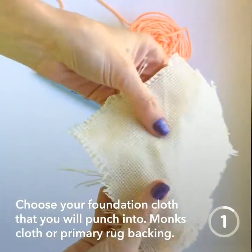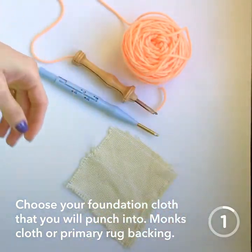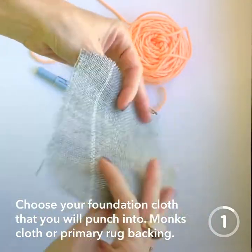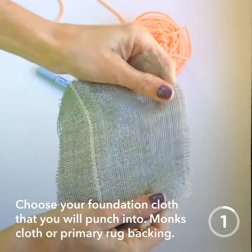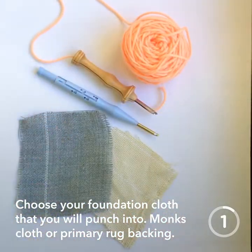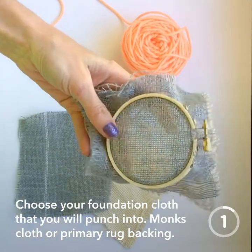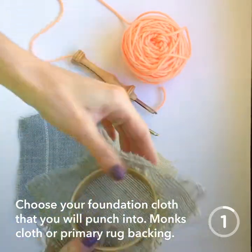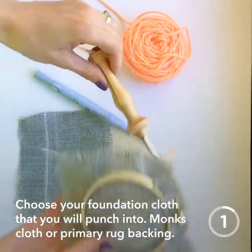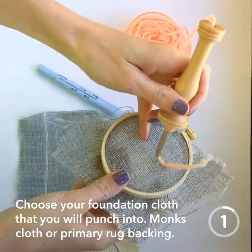So first we need to choose our foundation cloth. This is monk's cloth, 100% cotton. Next we have primary rug backing, which is 100% polyester. Both have a nice stretch, which you want so that it stretches tightly onto your hoop or snap frame or whatever kind of frame you're going to have. A hoop is a great cheap way to start and see if you like the craft. And they're easily found in any craft store.